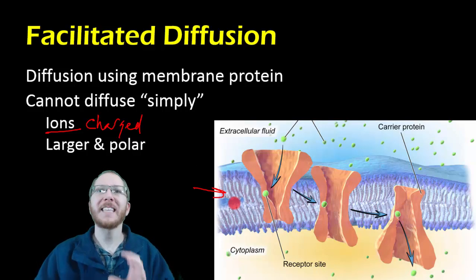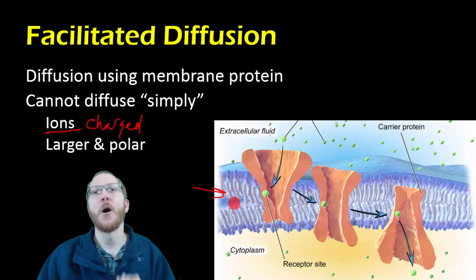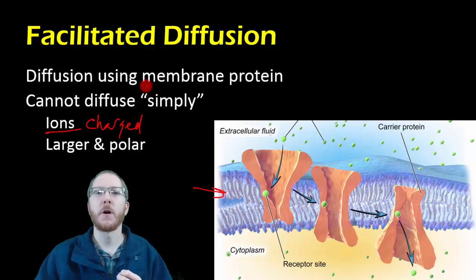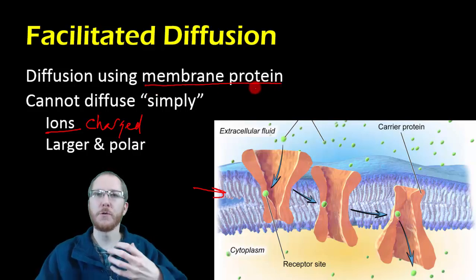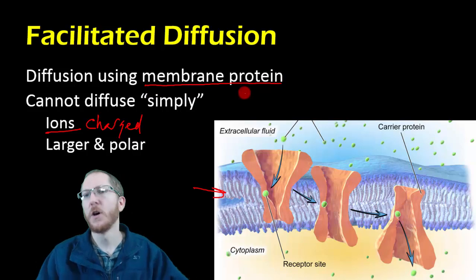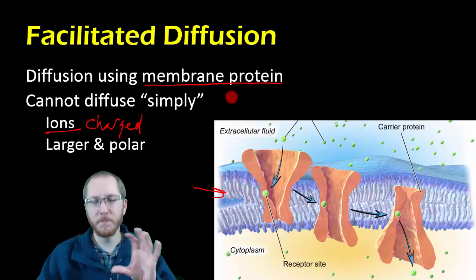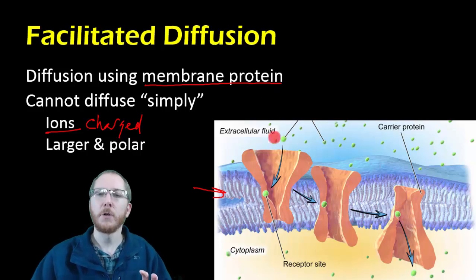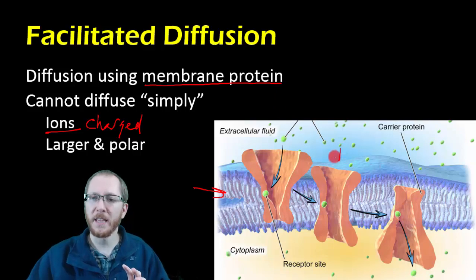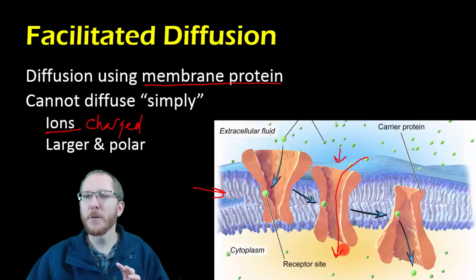So these guys can't get through the phospholipid bilayer directly, so they've got to get help. And that help comes in the form of a membrane protein, or you can call them transport proteins, or you might see them called carrier or channel proteins. It's a similar idea. It's some protein that goes through the membrane. And depending on the exact type, some of them just have like a tube, so they look more like this middle guy. So ions can just kind of shoot through. Those are called channel proteins.